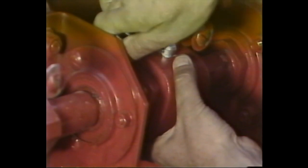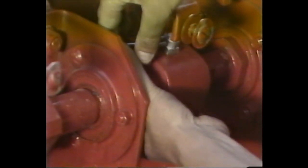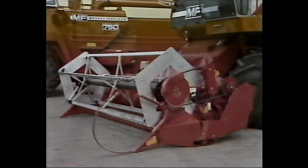Complete the process by sliding the coupling sleeve on the drive shaft over the half coupling, inserting the lock pin, and placing the safety shield over the shaft coupling. Never send a combine out to a customer until these procedures have been successfully accomplished. An unlevel head or improper drive shaft alignment can lead to poor combine performance and undue wear.